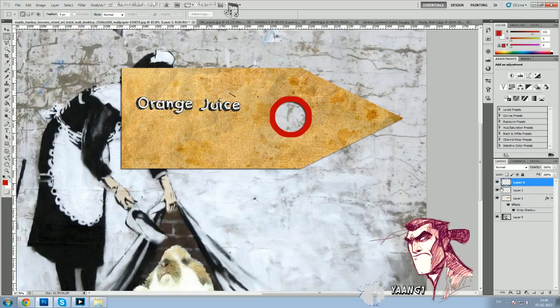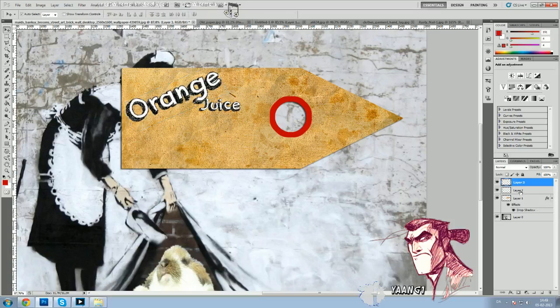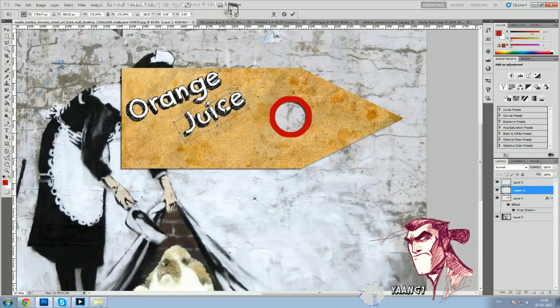So now I actually created 2 layers. So I have one for the orange and one for the juice. So I just click the orange now, start moving that around. I click Control T, expand it a bit. I want it to be a bit bigger, like fill as much of this tag as possible. Click OK. I go to my juice, do the same thing here. I'm just placing it in a weird way. I think that's okay.